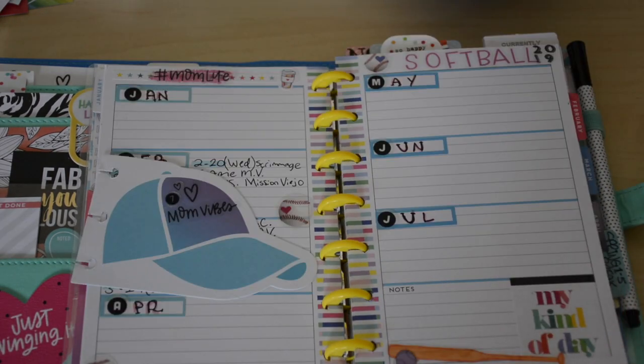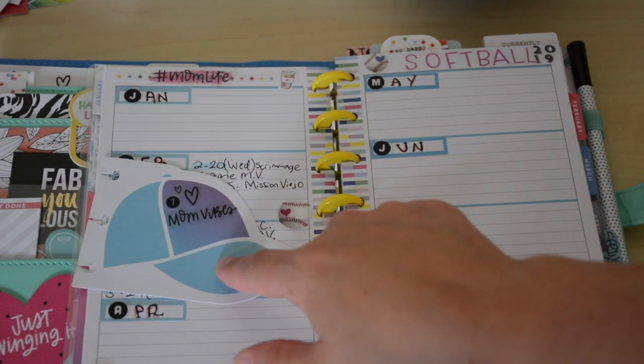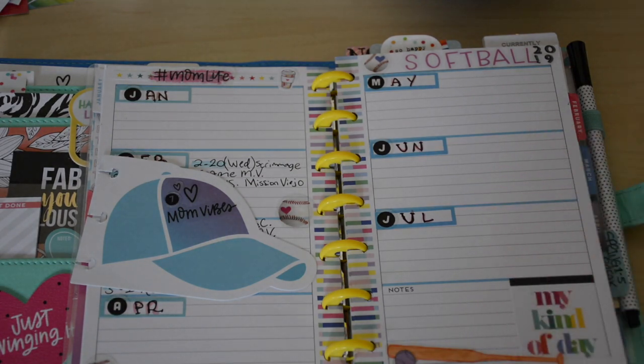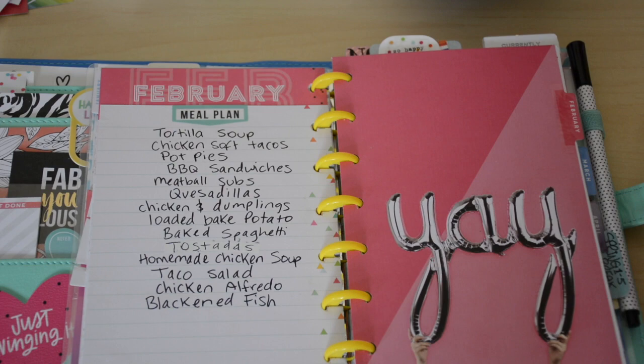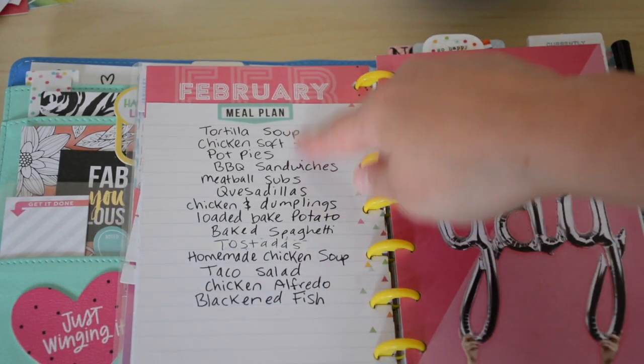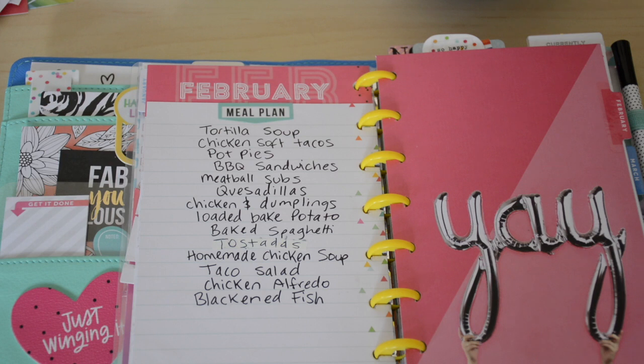This is a reference chart for my daughter's softball games for every month. I had to cover parts of it up. But I have this cute little inspiration card from Healthy Hero, and I put some stickers on there and put some softball stickers in here — I made that for myself. Moving on to February, again, this is a month at a glance menu plan — all the things we had in February that are different from January. We probably had the same things, like tacos and tortilla soup probably in January, but I just wrote down things that were new. I didn't want to write repeat things. That way when I go to meal plan, I can look through the previous month and get ideas.